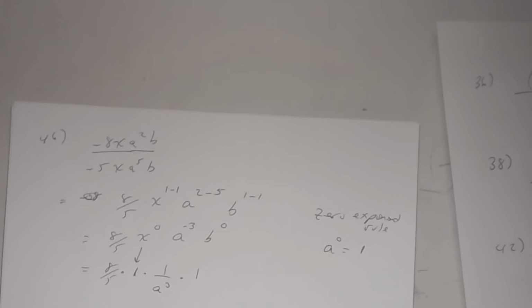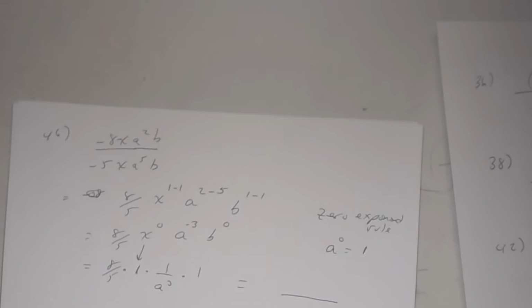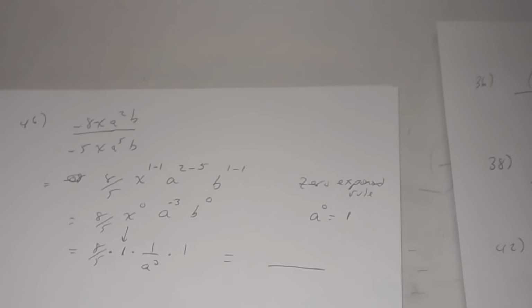All right, now, your final answer is going to be one fraction. You can't leave it like that because you have basically 4 fractions involved here. You want just one fraction. You want to make it simple. You make sure it looks simple. So the question to you is this: what's going to be the numerator of my answer? Do you think? 8 over 5. Okay, someone said 8 over 5. Well, based on what you just said, 8 divided by 5, 8 is a what? Numerator. 5 is a what? Denominator. I'm going to ask you again. What's going to be the numerator? 8. 8 is going to be the numerator.